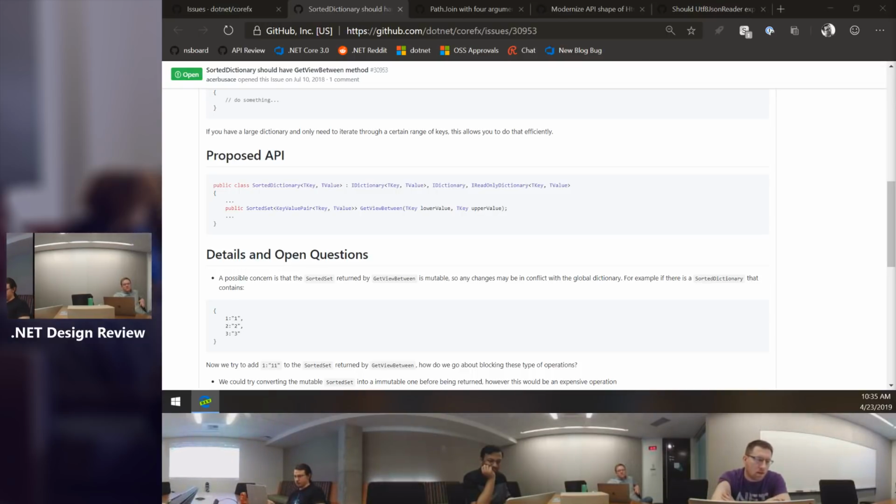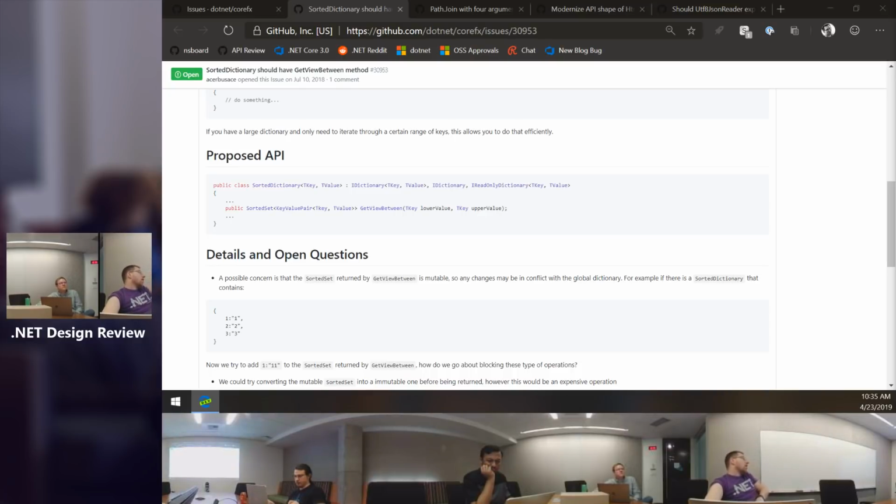I see. So they actually exploit the fact that it's still a set. Presumably it's doing that even with the costs involved to get view between, because if it's a small enough range, the contains lookups would be much faster, I guess. But sorted set here makes no sense because your key now is the key and the value. Which also begs the question, what happens when you get a view and you go to the dictionary and just change the value? You can no longer find this guy in your sorted set now, which kind of defeats the purpose.